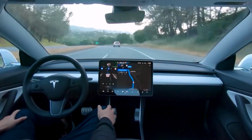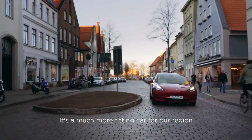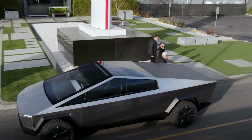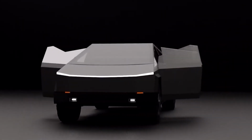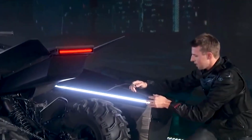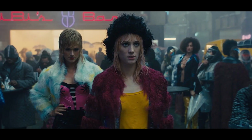Apart from all that, Tesla seems to be very intelligently utilizing another marketing strategy, and that is cashing in on pop culture. Yes, that's right. From its sharp-edged design that gives off a dystopian look like it's something straight out of the Mad Max trilogy, to the unveiling of the Cybertruck on the 21st of November 2019, which is the same date that the famous Blade Runner film is set in.